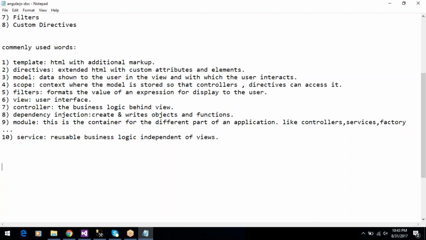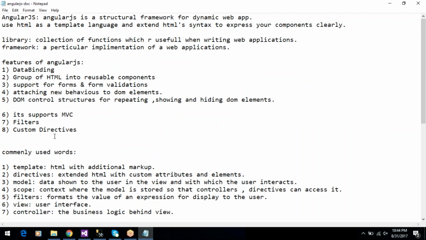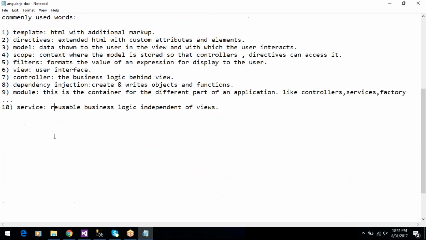Okay, so these are the few words commonly we use in AngularJS. So this is the introduction of AngularJS.